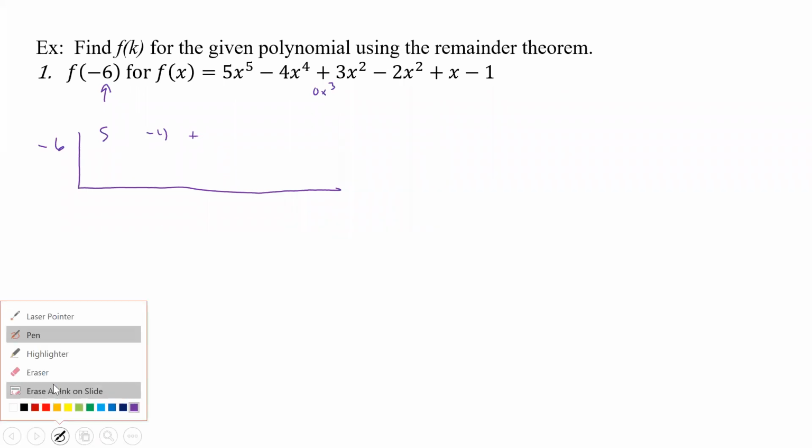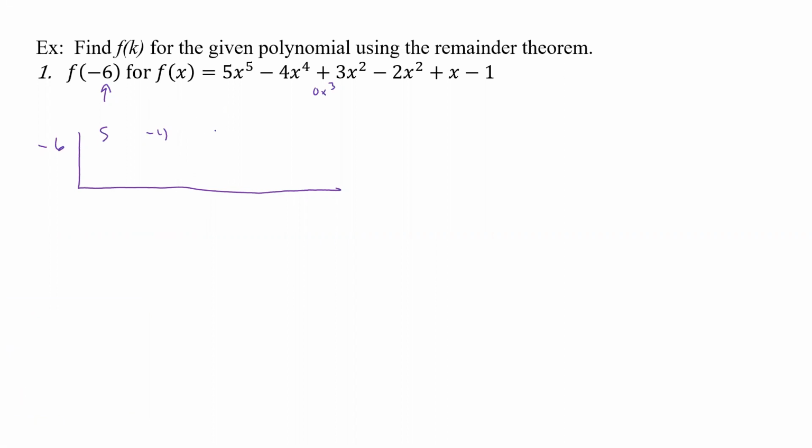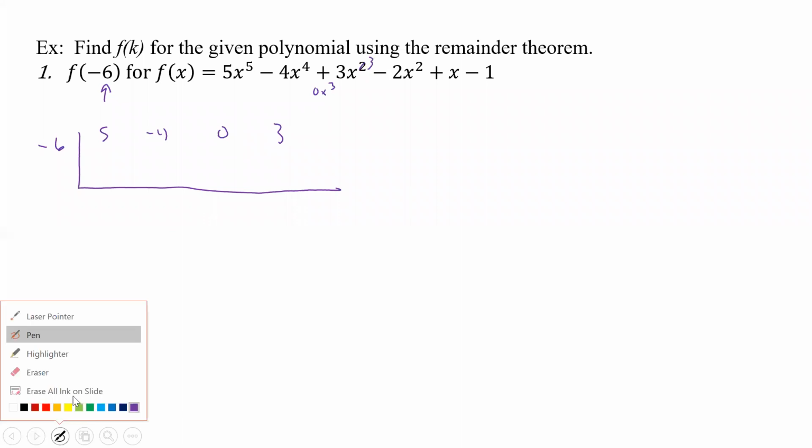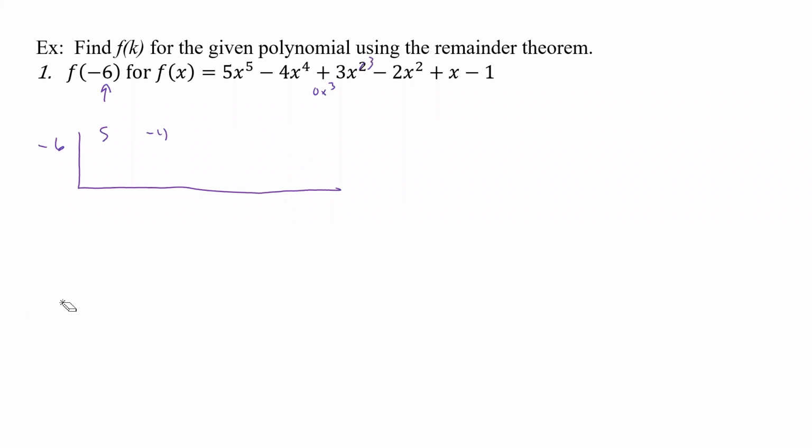Well, I want the eraser. 5, 4, -4, and then 0, and then 2, okay. Why do I have two twos? You know what I'm betting? I'm betting this is supposed to be a 3, and then that would work better. All right, so erase again. I think that was the issue, I think it was a typo here. All right, so 5, -4, and then 3, and then -2, and then a 1, and then a -1.